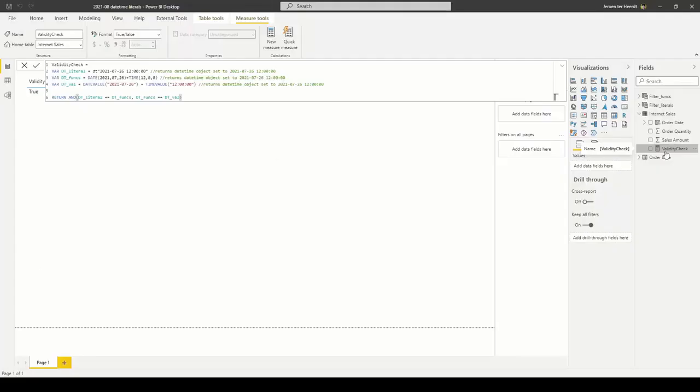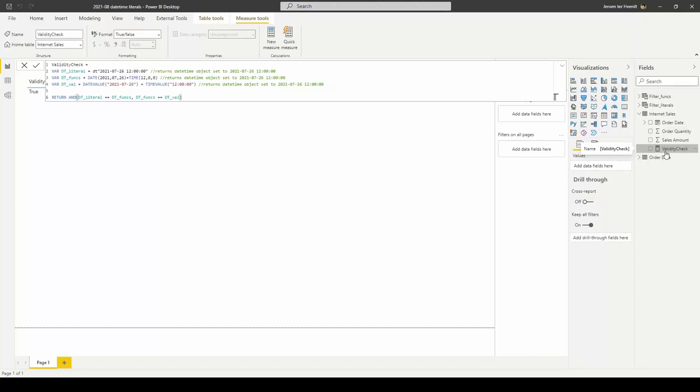We're introducing a new way to express date and date-time values in DAX. This allows you to directly specify dates and times in your DAX statements without having to use functions such as date, date value, time, and time value. For example, I can specify a date time now using this new construct called literals by specifying dt, double quotes, and then the date and time that I would like to get.